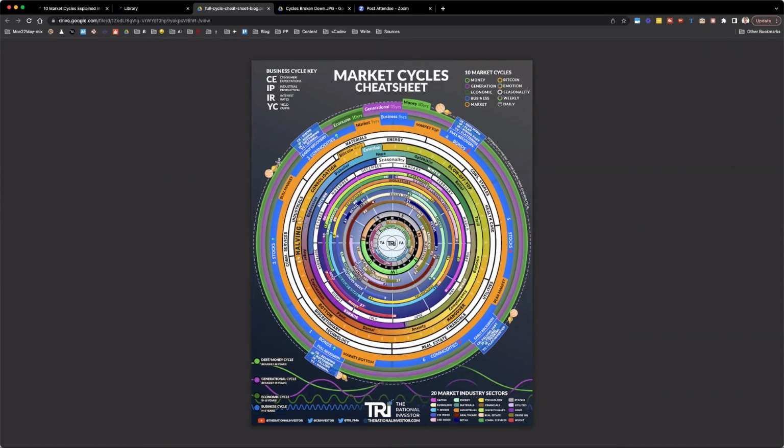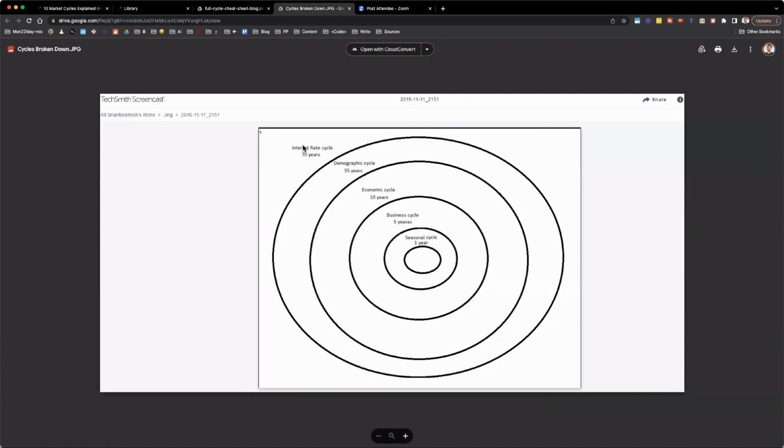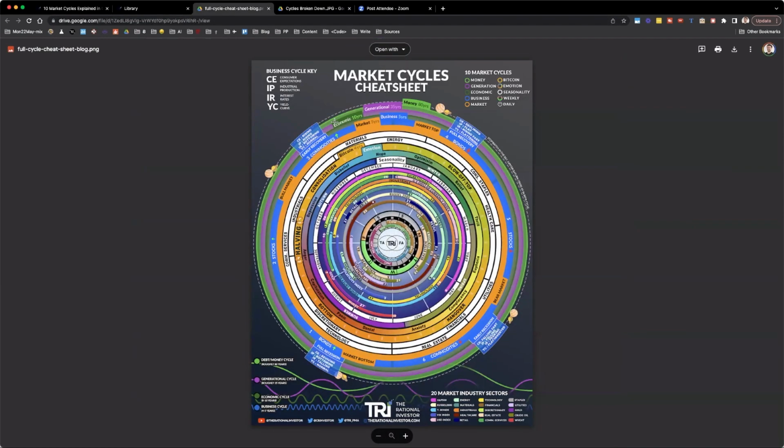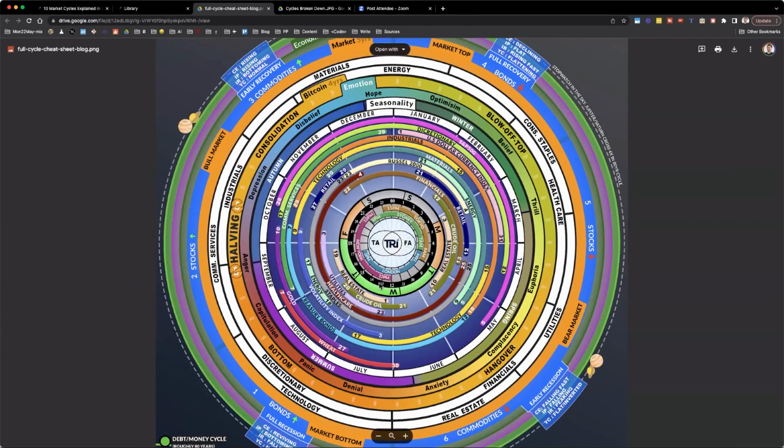Why this is valuable is it's a reference tool for cycles. It's an education source, upgraded from this kind of cycles chart, which doesn't give too much information, but it gives the basics. So it's an update on that. And it's a reminder, if you want to come back in here every month, you can look at what seasonality should be strong, a reminder of the kill zones if you're a day trader, or if you're taking a trade on the day, you're a swing trader, but you want to time it just right.